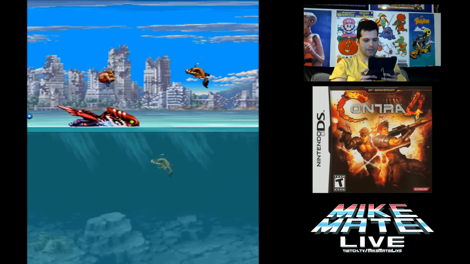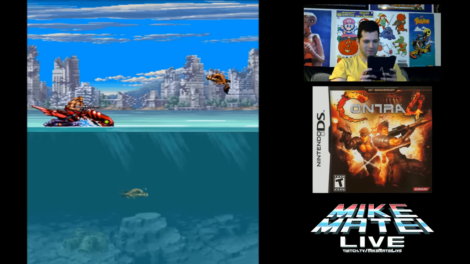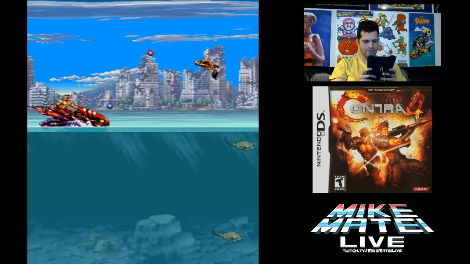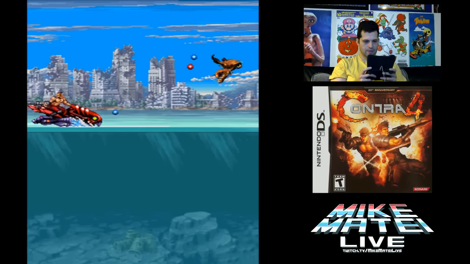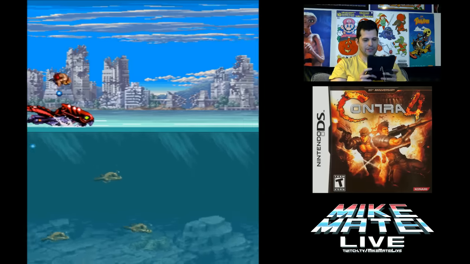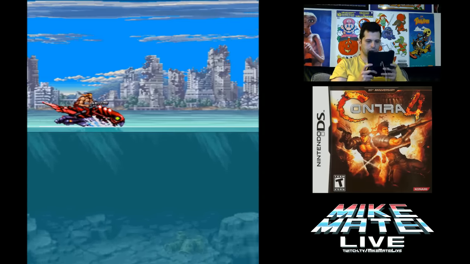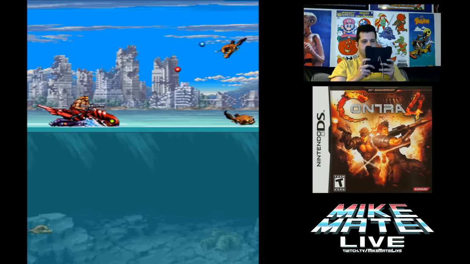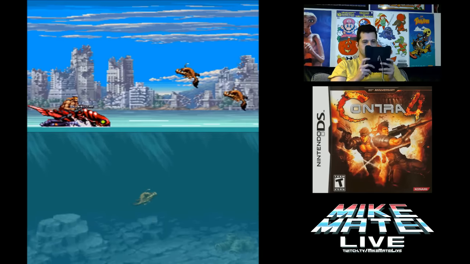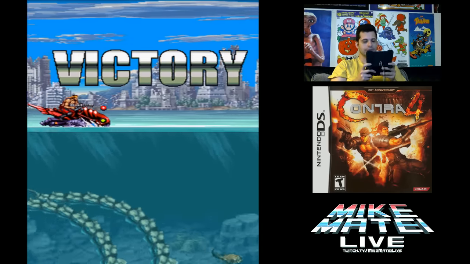I'm sitting there trying to shoot, I'm like, what's wrong with... I thought something was wrong with the controls. It's a pacifist thing. Okay, so basically we just turned Contra into a shmup, sort of. Kind of like Darius, I guess, because of the fish.